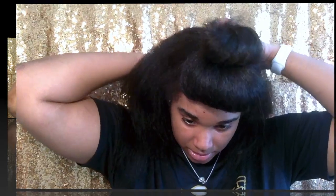So I'm going to put this in a ponytail holder. Then I can just put this in a ponytail. I just want to keep this separated. But right now I'm going to keep this in a ponytail. I'm going to put these 2 in the back.